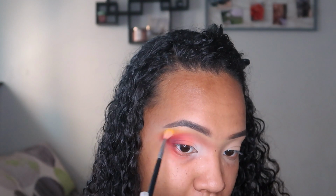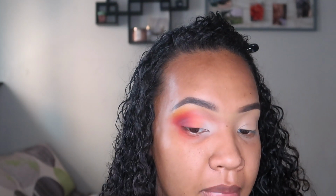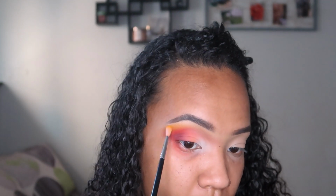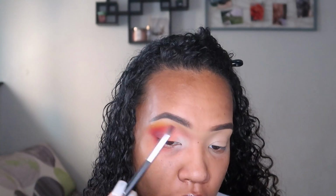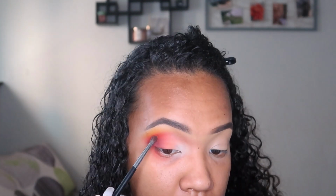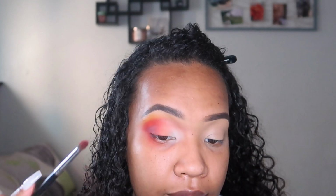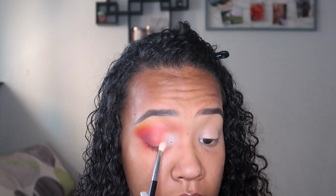Hopefully. Let me not be too confident. Nah, the yellow will work. Just a kiss. Like, I'm not even really putting that much. I just want like a little bit of yellow. Some people I know don't like their shadow close to the brow bone, but I'm a fan of it now. Just gonna go in with a little bit of Danger on a Morphe M505, M507, my fault. Just to make sure we didn't lose that first initial shade that we placed. I don't want to lose any of these colors. Going back in with Dance because you know me.